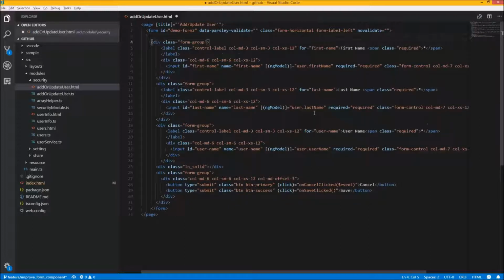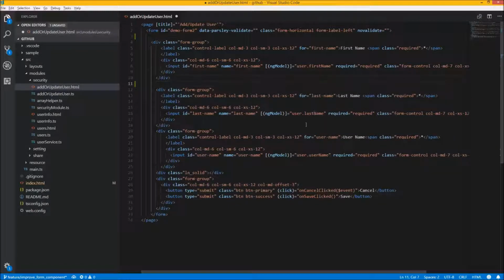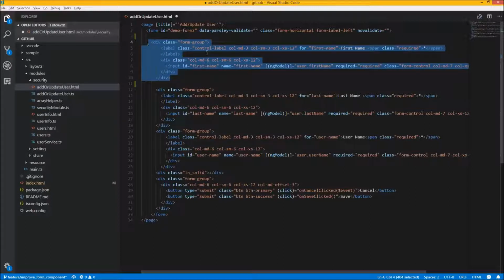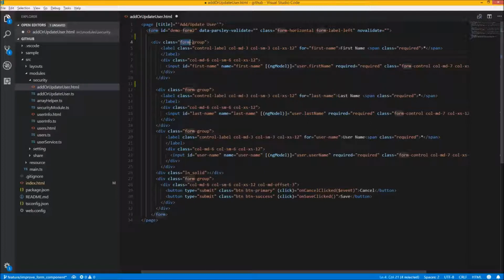Okay, let me see where is the first name. This is the whole block for the first name. And there are some form control label from column MD3s. You can see that these are not related to the business of the form. The form allows me to create the new user. That's it. I can input the value and click on the save button to create a new user. So what are those? Those are related to the UI.